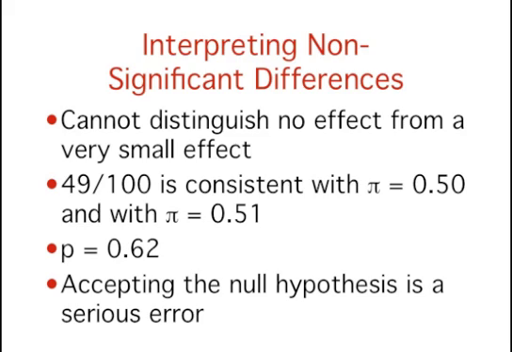Let's say experimenter Jones, who did not know that π equals 0.51, tested Mr. Bond and found he was correct 49 times out of 100 tries. How would the significance test come out? The experimenter's significance test would be based on the assumption that Mr. Bond has a 0.50 probability of being correct on each trial, π equals 0.50.